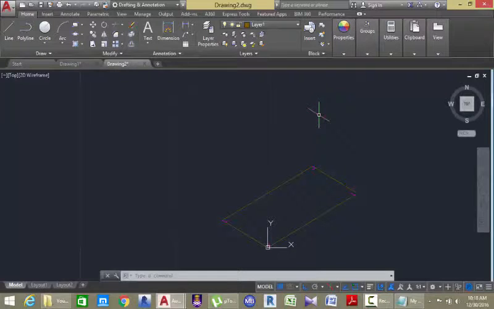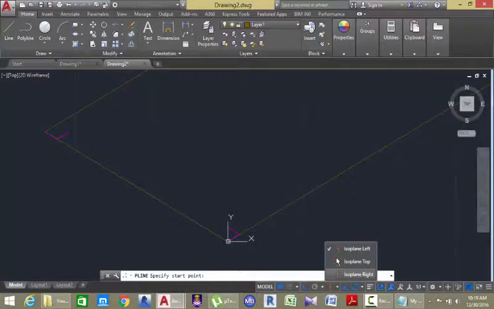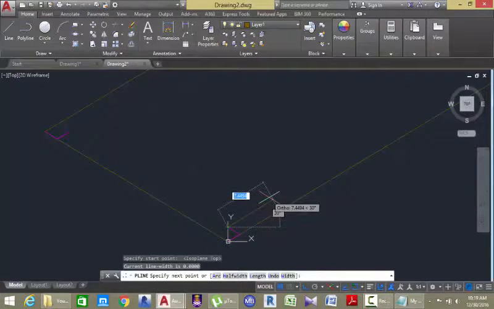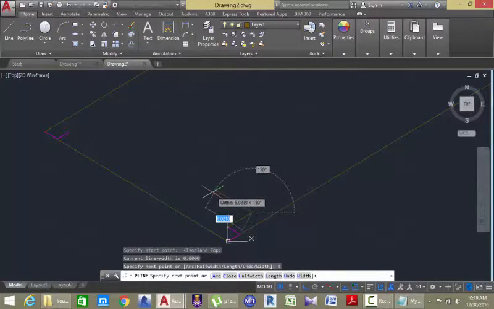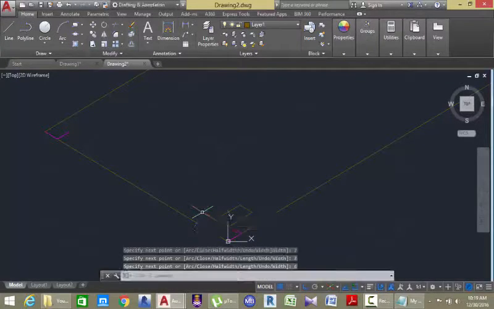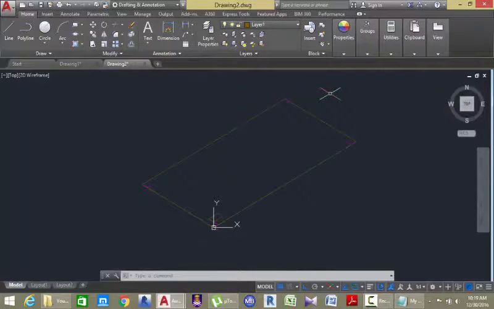Now let's draw the leg of the table. We want the leg of the table to be 4 by 2 units. Go to the home tab, draw panel and select the polyline command. Go and change the ISO plan to top. Click on this vertex, the vertex of the temporary line you drew in the previous steps, and enter 4 units, press enter. Move to this direction, enter 2 units, press enter. Move to this other direction, enter 4 units, press enter. Type C on your keyboard to close the figure. Do the same thing for all the 4 corners.